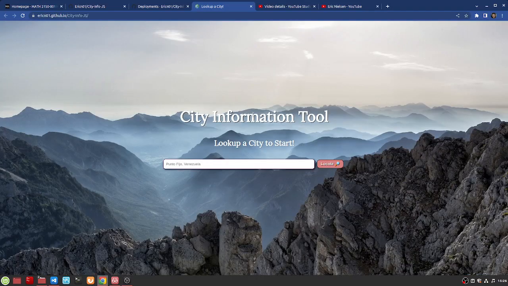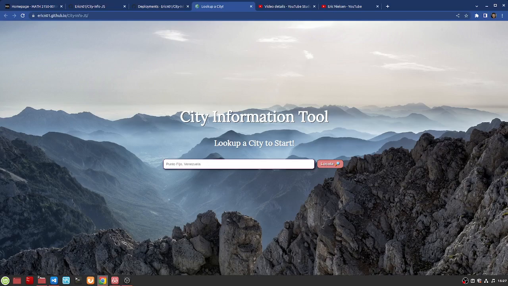Today I will be showing one of the projects that I'm currently working on in my own free time, the City Information Tool. I know, such a beautiful name. I really gotta think of a new one, but for the time being, it's the City Information Tool. It uses JavaScript because this is really the language that I've been trying to learn recently. And I may recreate it in React once I feel that I have the skills to do it, but at the moment I'm not quite there. So for now, it's just good old vanilla JavaScript, good old vanilla CSS, and of course HTML.